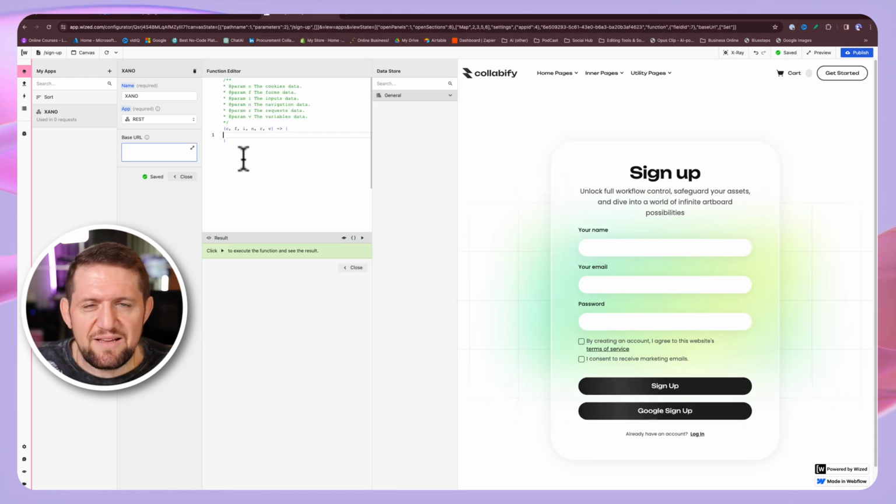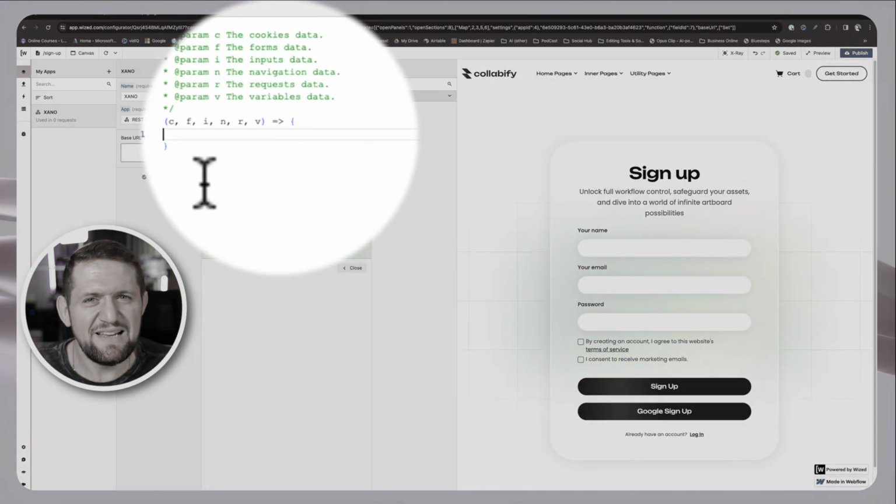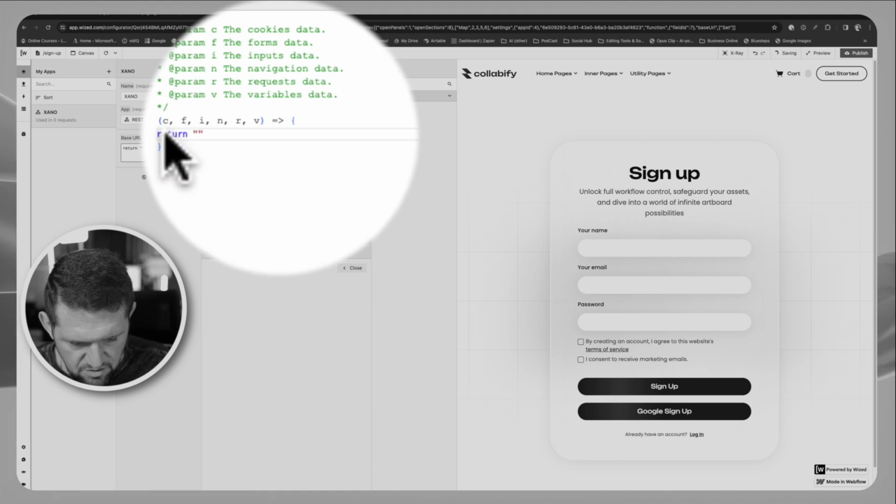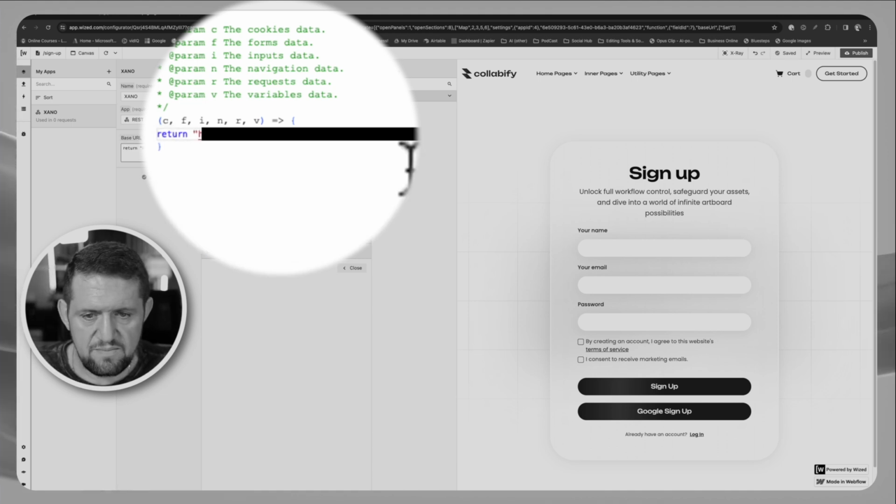We go back to Wized. This is where, because still not developed, where you need to put little code. I don't even call it code. And here what we need to write always when we insert something into this kind of code schema is return quotations. Automatically you'll get the second one. And then we will paste the link we got from Xano. And that will bring our application into Wized.